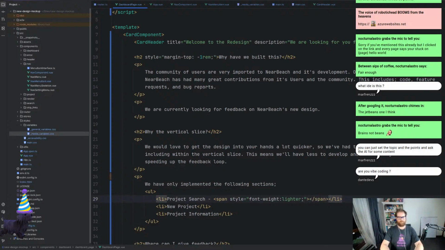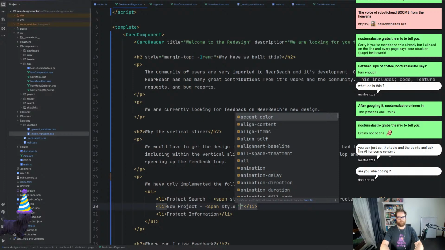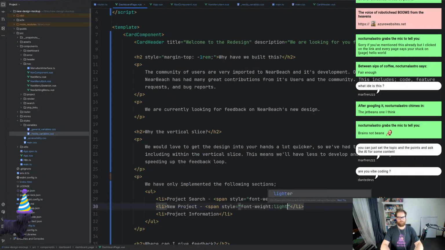Done like that, and then to be constructed. New project. Span style equals font weight equals lighter. This would be click on the plus on the project item in the navbar.